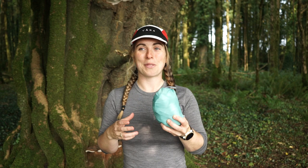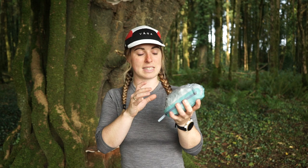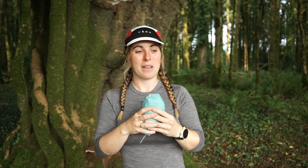So this is the Patagonia Storm 10 rain jacket. And I bought this for a couple of key reasons. Number one is, look at how small this jacket packs down. I didn't buy it specifically for the project. I actually bought it at the end of last year because I needed a new waterproof running jacket. And this is only a little over 200 grams. As you can see, nice and small with still a really good waterproof rating.